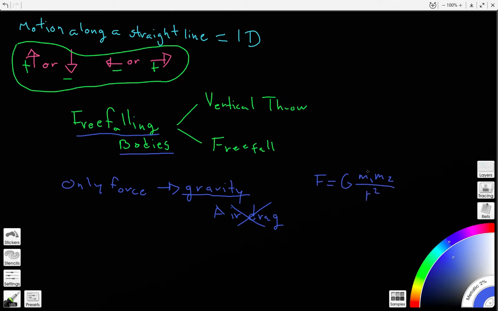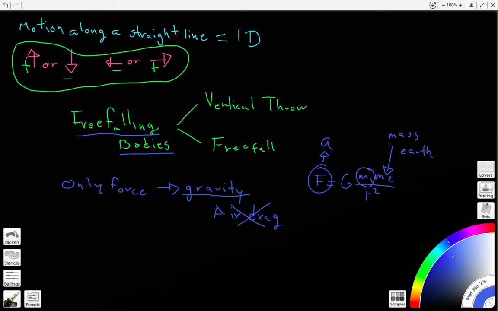In theory, the mass does influence how fast a free-falling body will fall. Look at this. It depends on the masses. But remember that this mass right here is the mass of the Earth, right? So the mass of Earth. Since this mass is so huge in comparison to this one, it doesn't matter what number we put here, the force will be basically kind of the same, okay? And thus the acceleration will be basically the same.